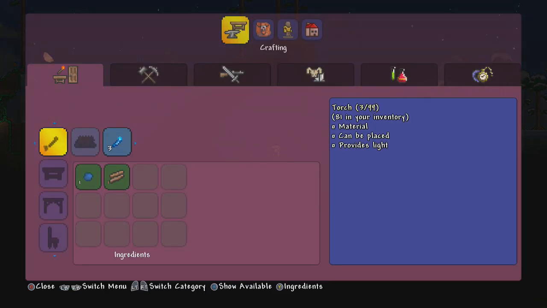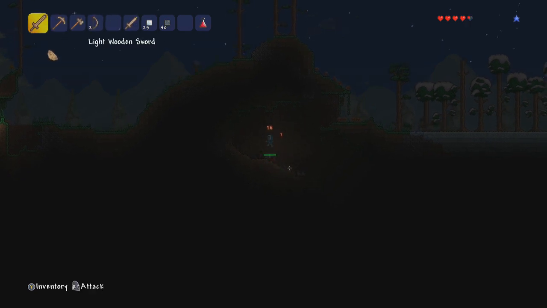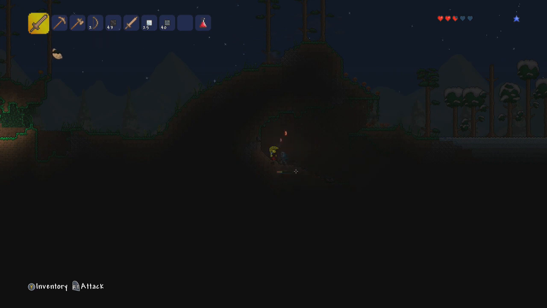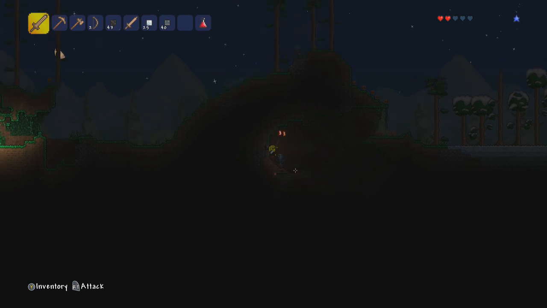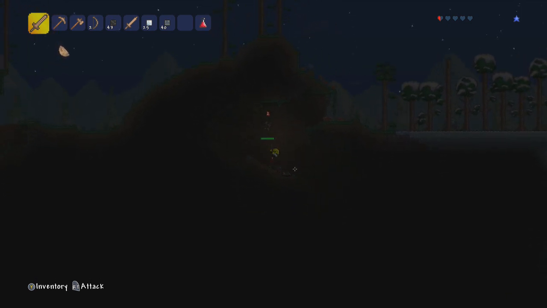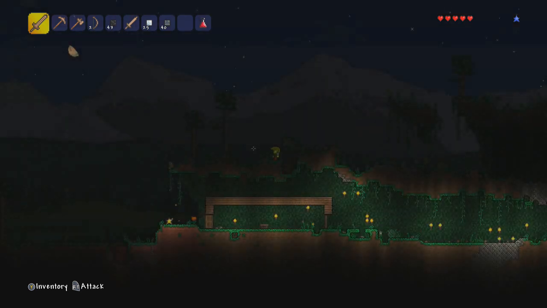It's so dark, I can't see. I can hear a zombie. I can see a zombie. No. Get him. There's another one. I'm stuck. I can't get out of here. No! I didn't want to die today! You were slaying. I keep dying all the time.